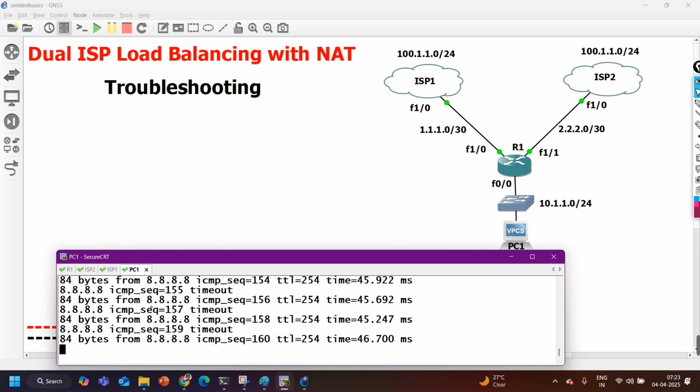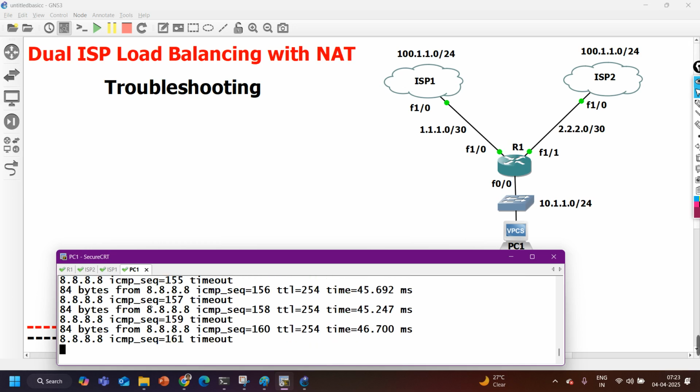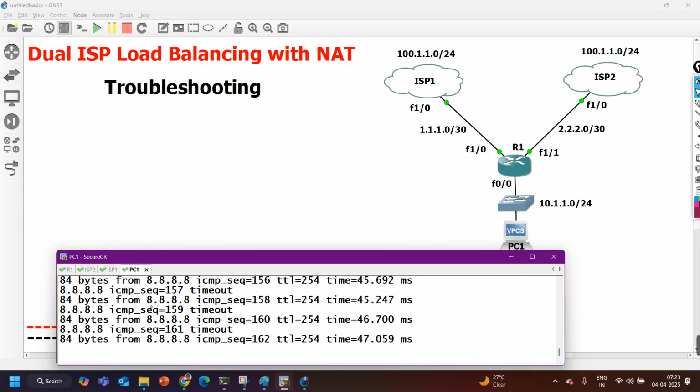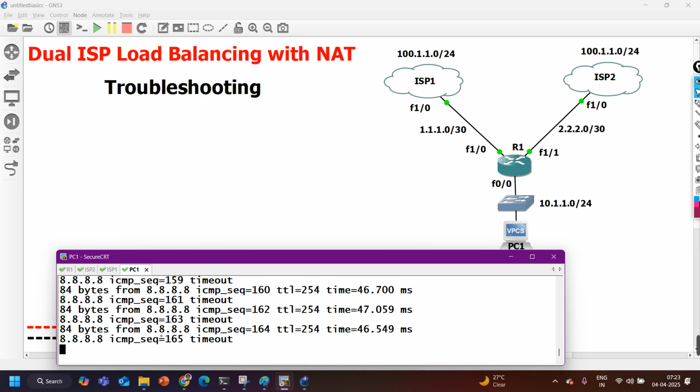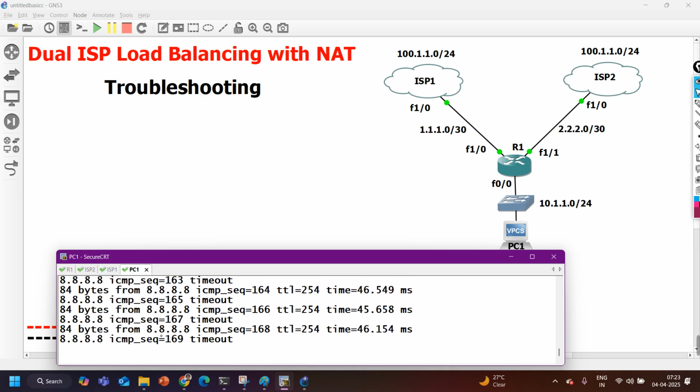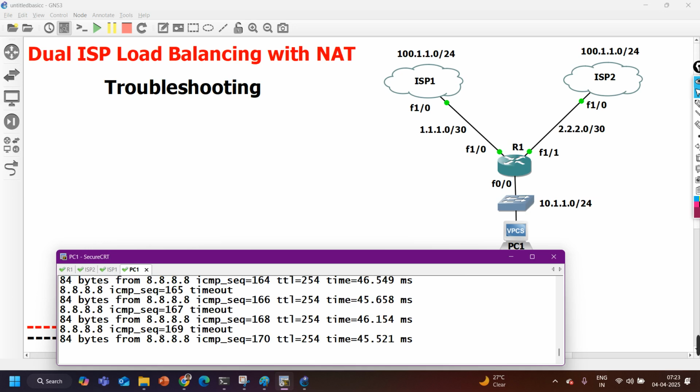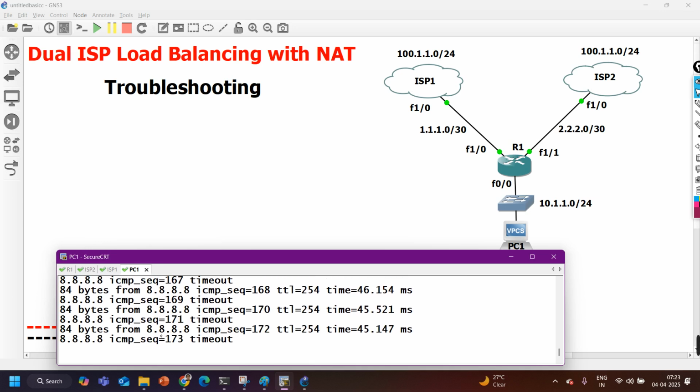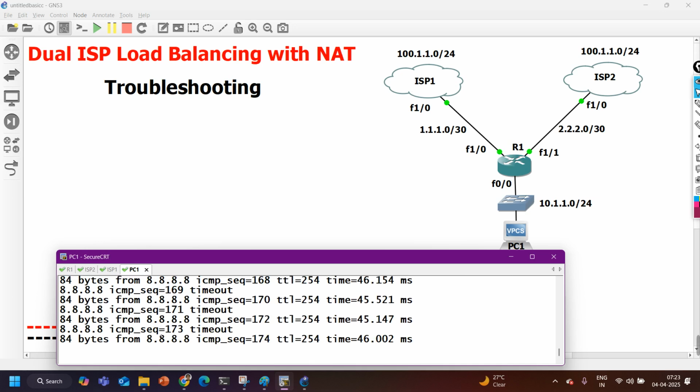This is a very popular scenario because here we have dual ISP connectivity. My edge router 1 is connected to two different ISPs, ISP1 and ISP2, via separate interfaces, so it can perform load balancing, as I have already configured equal load balancing to distribute traffic across both ISPs, right? Equally I am distributing the traffic.